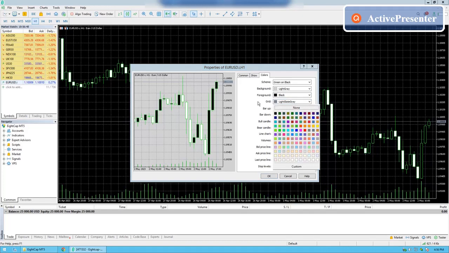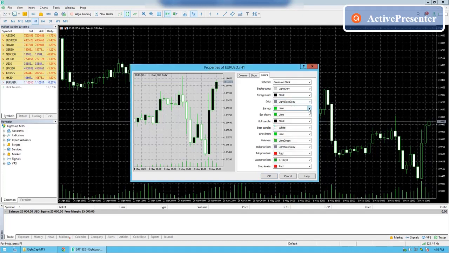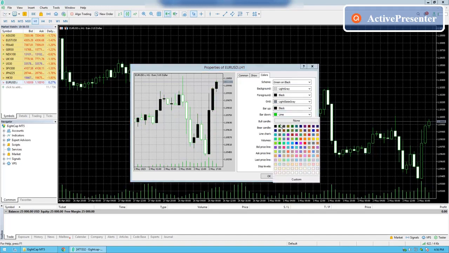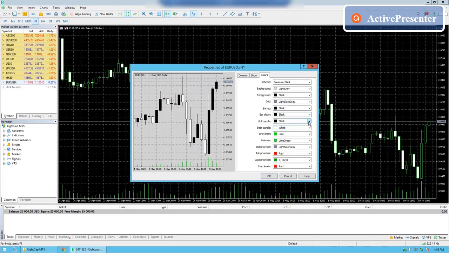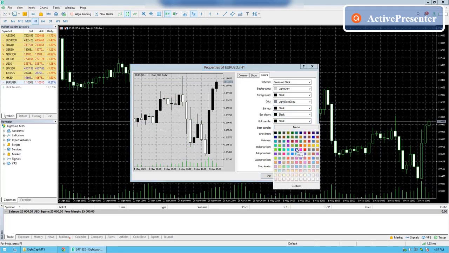Which is fine. Bar up could be black. Bar down is black as well. Bull candle, let's make it blue. And bear candle, let's make it red. By the way, this style has been inspired by the Forex trader Dale Woods, and I like the way he set up his chart, and I'm following a similar style.